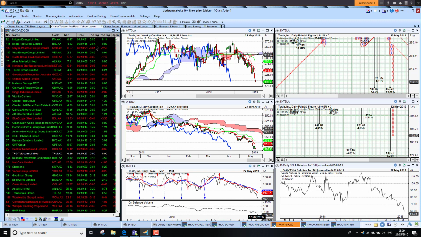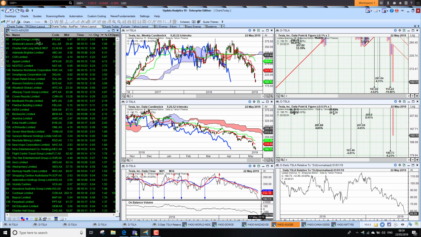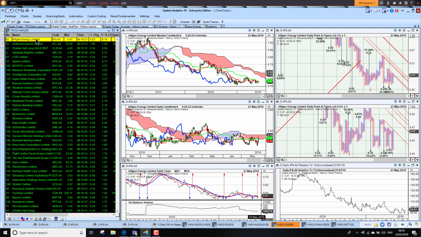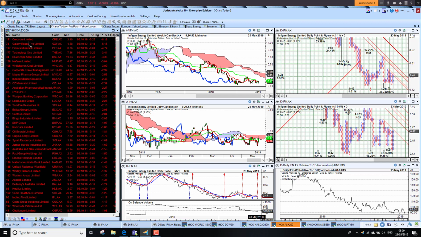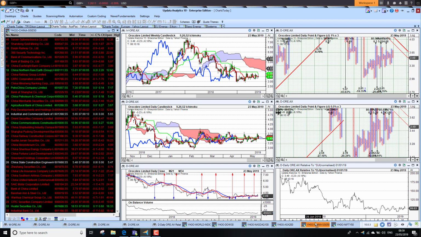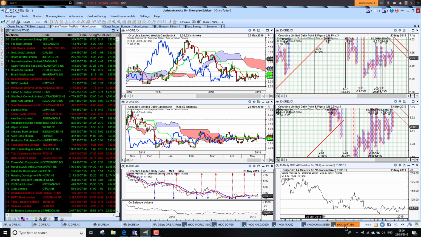Looking at the Aussie market, the best performer was Infigen Energy, but the chart not looking great still. They were up 8%. On the downside, we had Aroka, they were down 6%. Again, chart not looking great. China, we saw a lot of sell-off there, and in India, the Nifty 50.